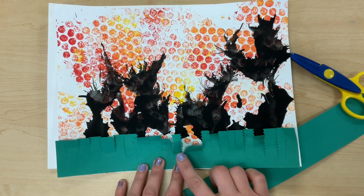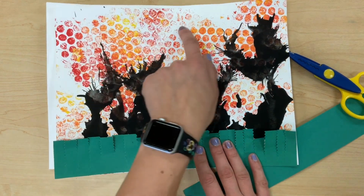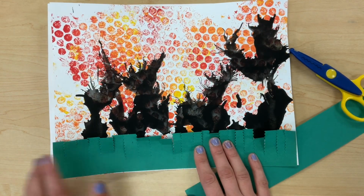Today we're going to finish our texture fall collages. We are going to add our grass to the bottom of our papers, and then if we want to draw some extra details in our trees or on our grass, we can do that.